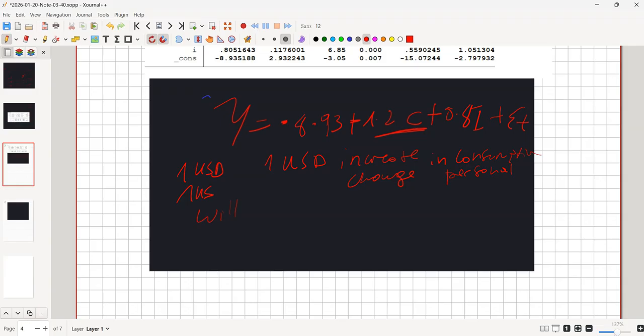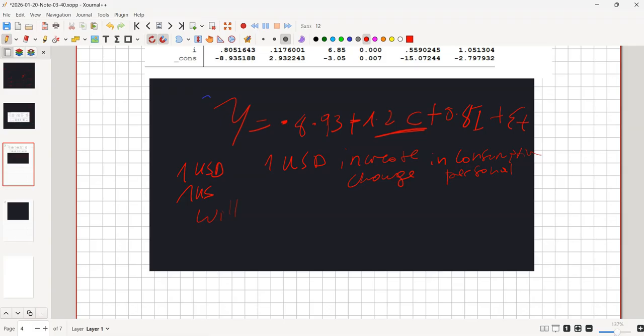Will increase, yes, because it is positive.